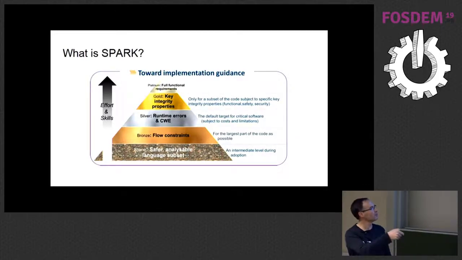And if you go up between these two, you have what we call the bronze level, which provides you guarantees about initialization of the data that you read, correct data flows and no aliasing. At silver level, that's about absence of runtime errors. So that's a big deal. That's where you've got the buffer overflows, integer overflows, all these kinds of overflows and other runtime errors that are at risk for safety and security. And at gold, it's where you start really proving properties. So when you use your contracts, not only for dynamic verification, but you start proving type invariants and program contracts. So the more you go up, the harder it is for the tool and for the user. But hopefully, the tool helps you go up the scale.